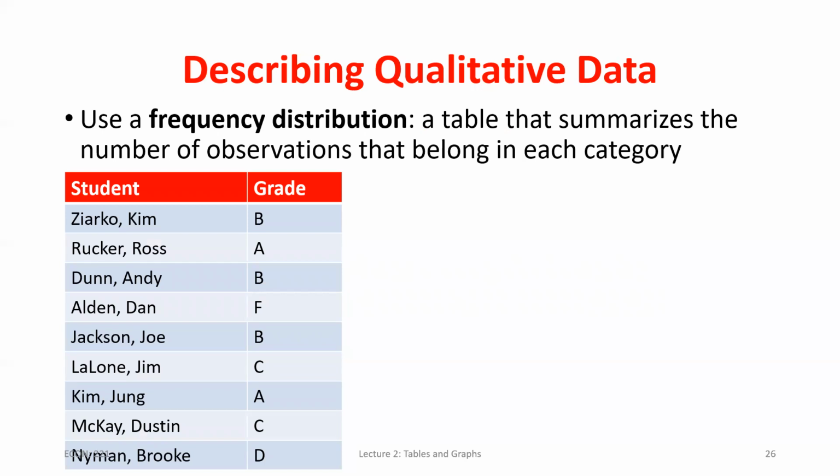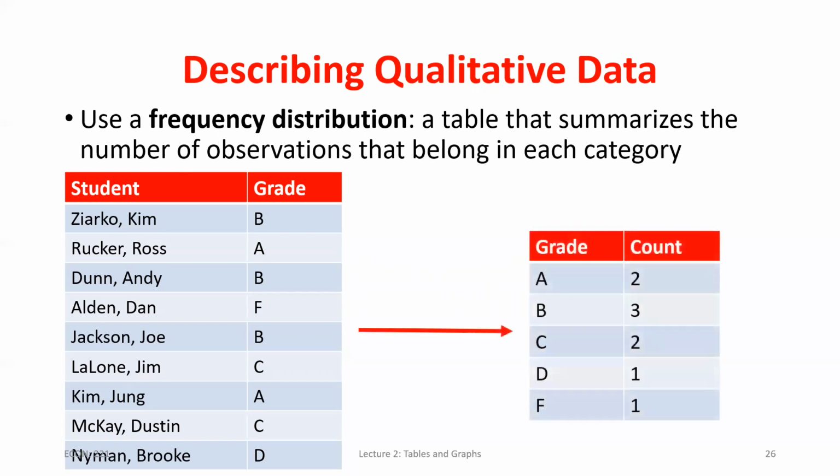I would count the number of students in this data set who got A's, the number who got B's, C's, D's, and F's. I probably should have also included incompletes, but we don't see any incompletes here, so we don't have to count them. So all I would do is go through and say, okay, the frequency, or the number of times I saw the response of A, was twice. So for A's, I have a frequency of 2. For B's, there's 3 students. C's, there's 2 students. D, there's 1. F, there's 1 student. What I have on the right-hand side, that is my frequency distribution, right?